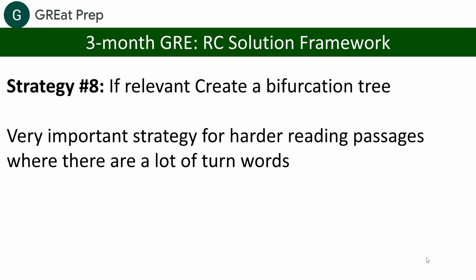And you can know whether a particular reading comprehension passage will require a bifurcation tree. This particular passage does not have a lot of turn words. We saw that previously. There was only one turn word in the first paragraph. So there's really not a bifurcation tree requirement for the entire reading comprehension passage. So knowing that there was only one turn word, you can ignore the strategy for now. I will provide examples in future videos where there are reading comprehension passages where you'll be totally lost without a bifurcation tree, and none of the other strategies will work. So be on the lookout for that video. But for now, for this particular reading comprehension strategy, you don't have to worry about the bifurcation tree.